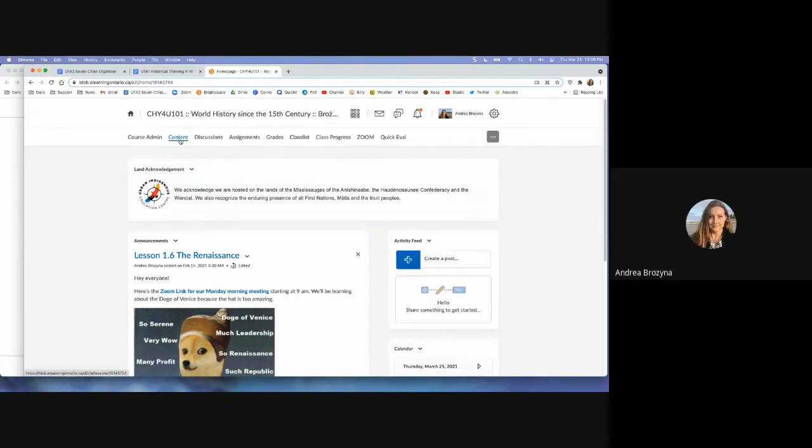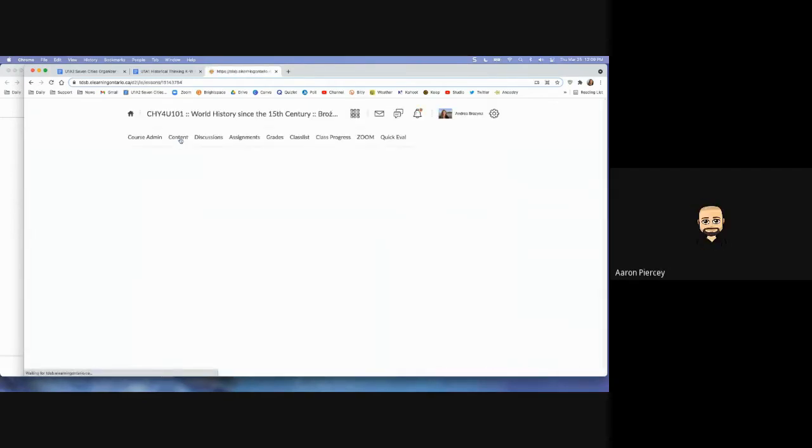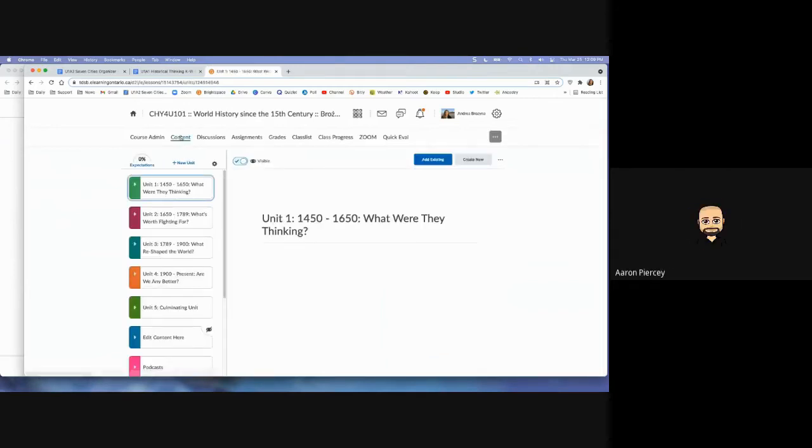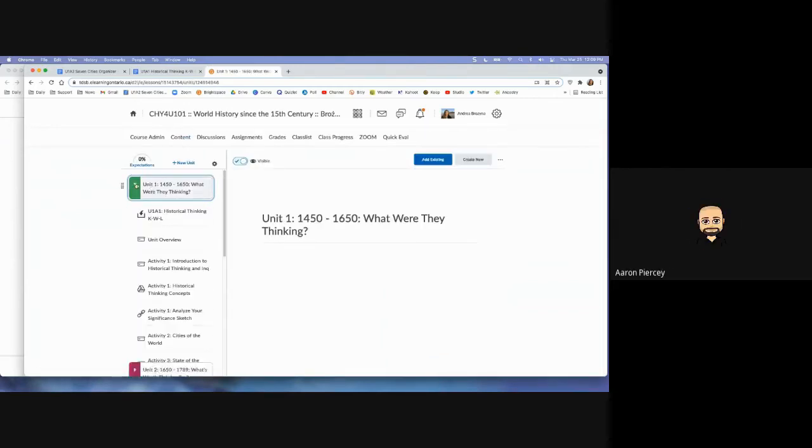So the rest of the process is going to be the same, right? The rest of the flow is exactly identical. But we're just housing it in a different place. And Andrea will take us through how we would put it into content so that it's not inside an assignment. It's a Google assignment that we're using in the main space of our classroom.